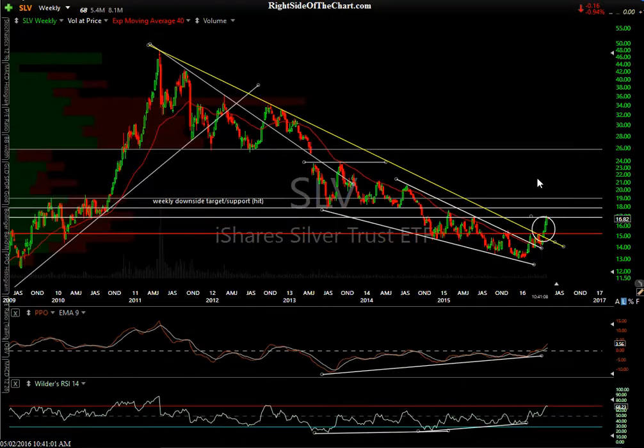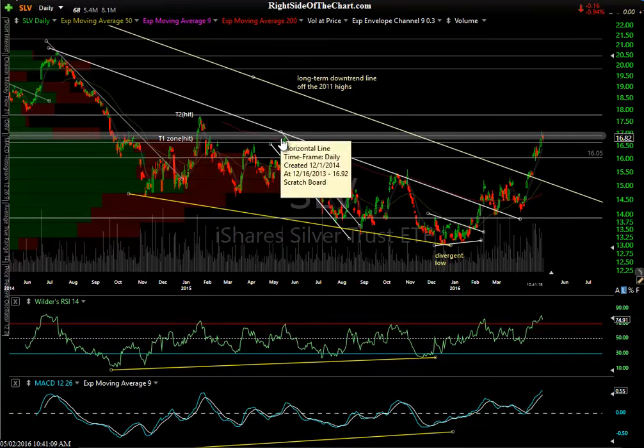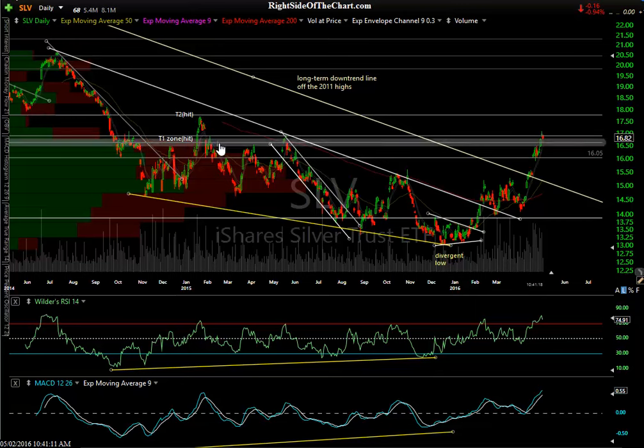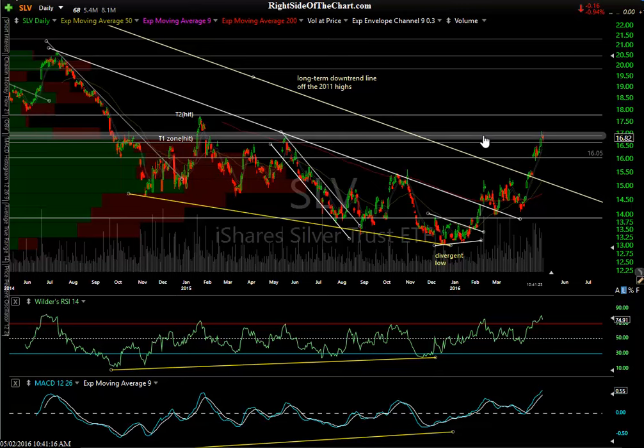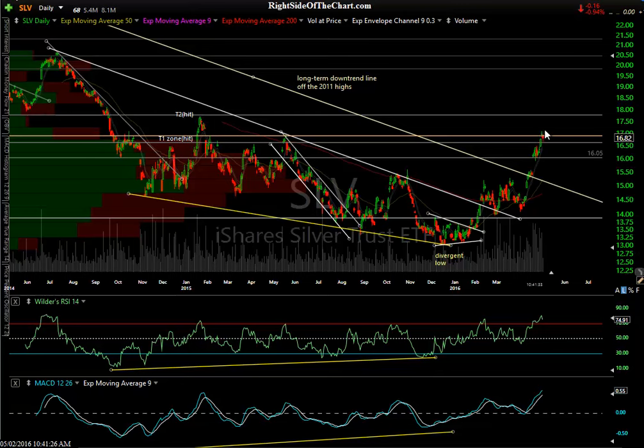So I also wanted to mention silver, although it did recently break out, I have it at pretty decent resistance. You can see it here. The previous reaction high, see this big fat gap from back in February of last year, reaction highs. So this line here, I should color code it, is a pretty formidable resistance level. And that's around 16.92, call it 17. We recently punched up intraday, but fell back below there. So there it is. There's a case. Silver, as well as quite a few of the leading mining stocks, are at resistance.